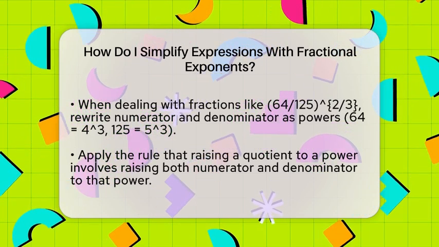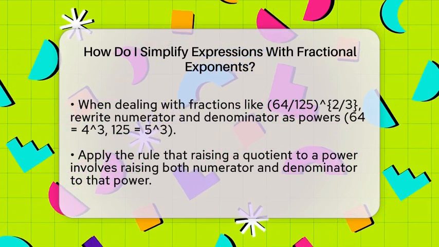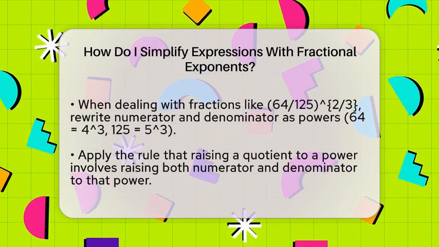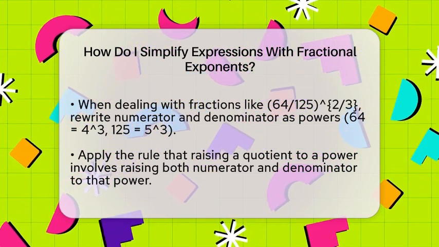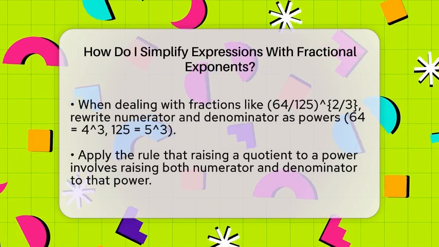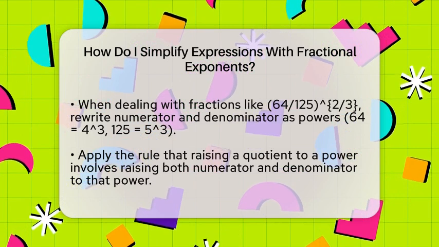16/25. Remember that you can also convert fractional exponents to radicals to make things clearer. For example, a^(1/2) is the same as the square root of a, and a^(1/3) is the cube root of a. This way you can simplify radicals directly if that makes more sense for the problem.